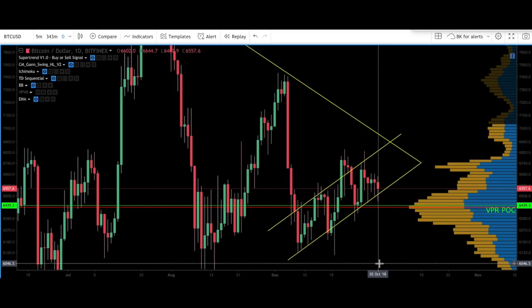So a significant move one way or the other, or at least a directional move, would happen theoretically in this month. Now, seasonality says October is a good month for Bitcoin. So if we're going to go with trading seasonality, we'd be looking more to the bullish side. But again, with the manipulation that's been going on in the market recently, I think this is just waiting for that ETF decision to come out. They will probably stall it one more time, postpone it one more time. We'll be looking at kind of the beginning of the year before they make a final decision.